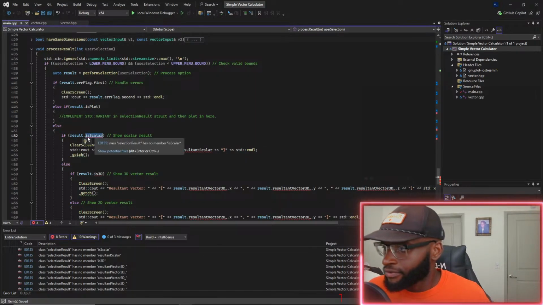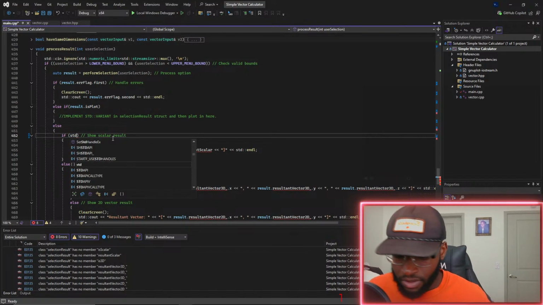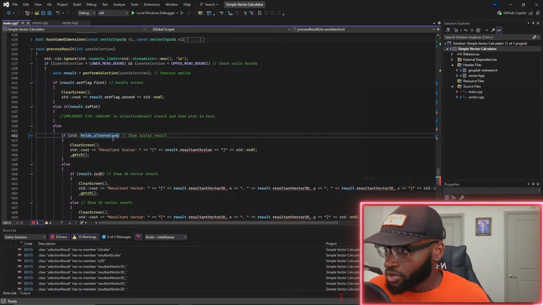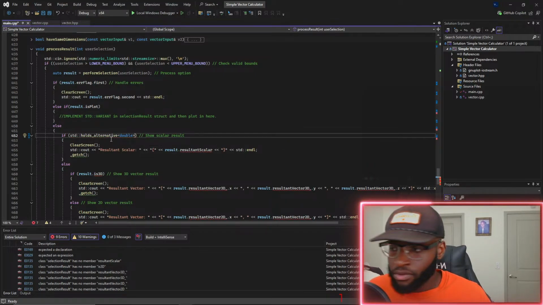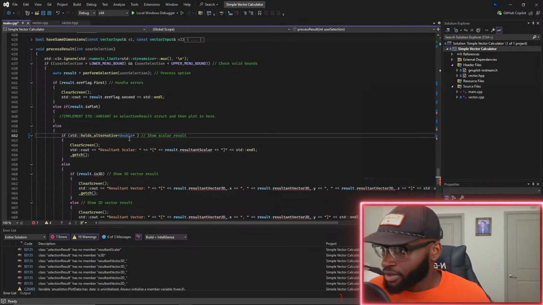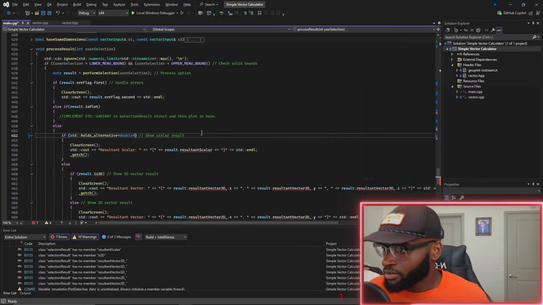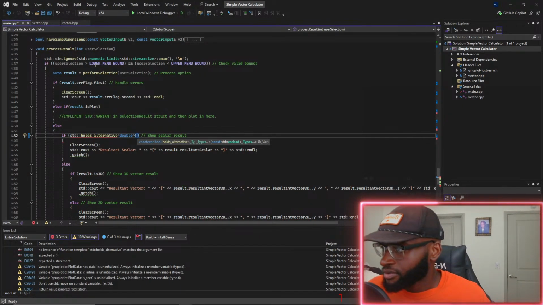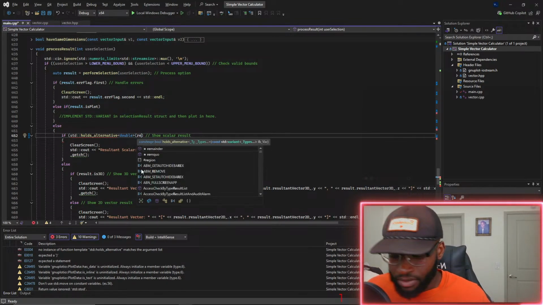So if results, if rather std holds alternative, if it's a double, then I want to, what is the syntax? Double bracket, result, I believe, right? Is that what we pass? Result, yeah, results.